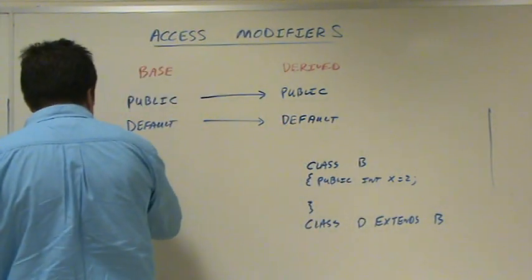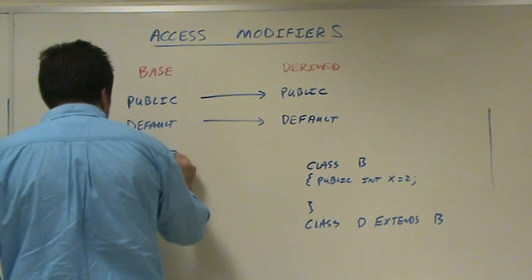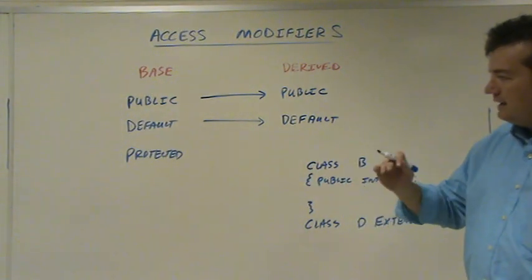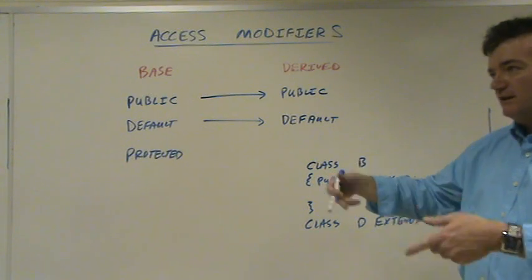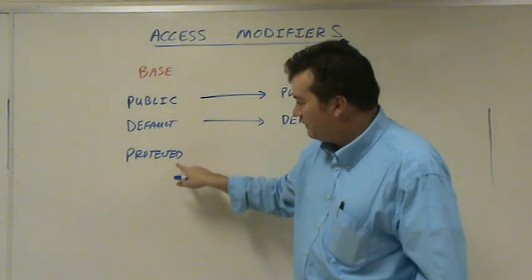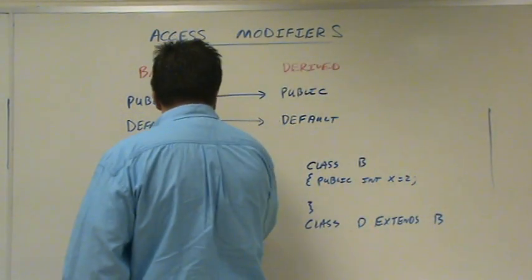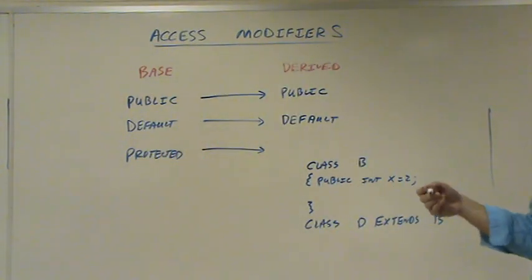And the protected is fields and methods that the outside world cannot access, but you can inherit it. The inheriting class will pick it up. And remember, that's what protected was added for. Private stuff does not get inherited. So the access for protected stuff in the derived class would also be protected.